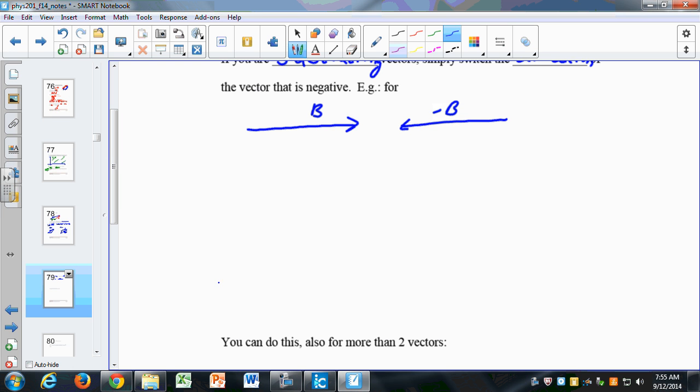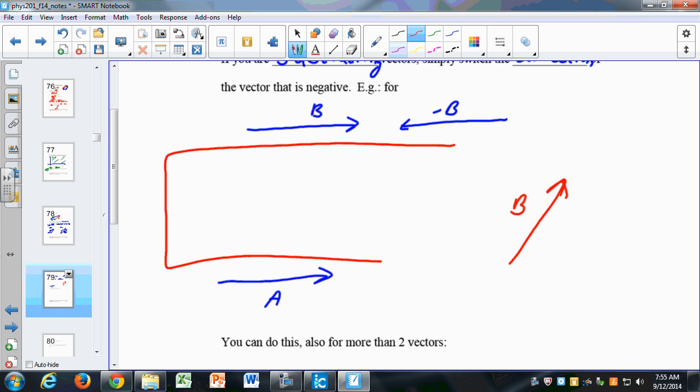So let's say that I have a vector A. We'll use the same ones we did before. This is the vector A. This is the vector B. And then if I want to take the difference in those, I'm going to do it here in the middle. I'll do first A. There's my vector A. And then I'll draw the opposite direction for B. So this will be negative B. See, I just switched the direction of B.